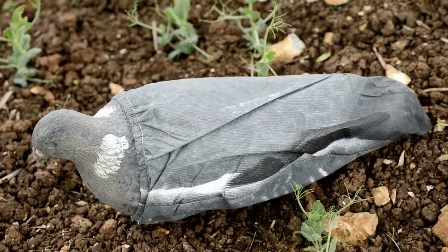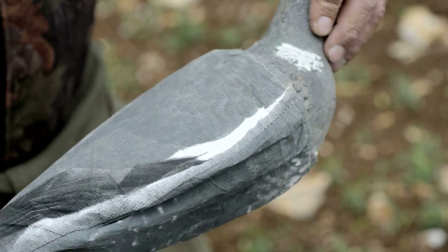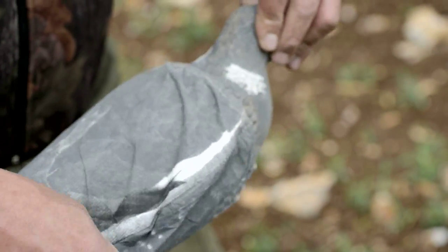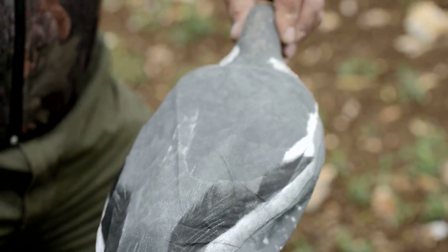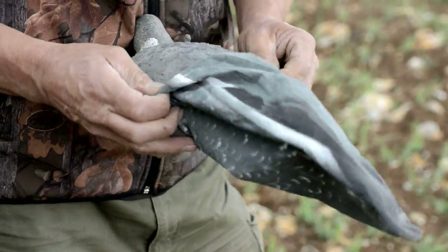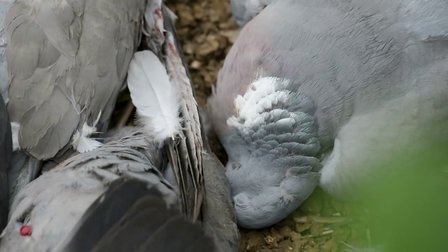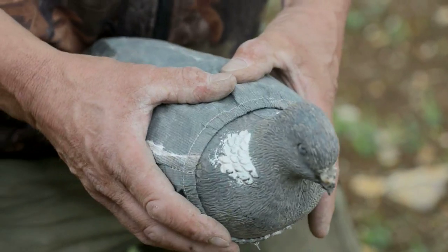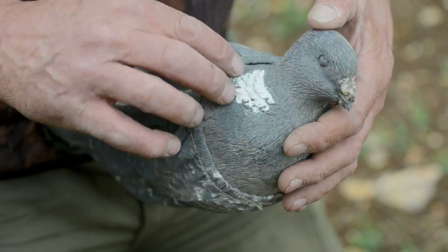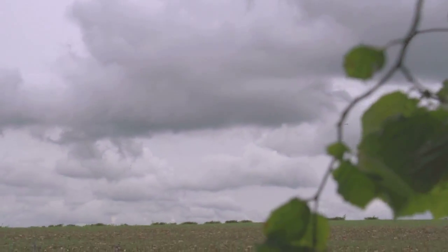The last thing is the decoys themselves and their new skins — or silo socks. Not novelty footwear, but a durable cover to breathe life into the most tired-looking decoy — though you will need a paint brush. This is one of my old decoys that's been laying in the shed for a while. Just a case of pulling it over like a sock. Because they're old decoys I need to paint the white on their neck — that's quite important. They do home in on that white. Right, let's get shooting.